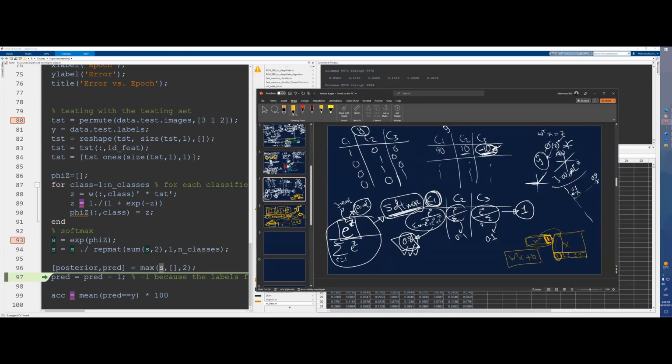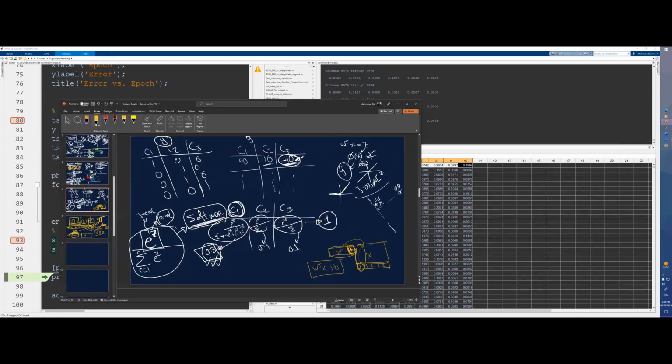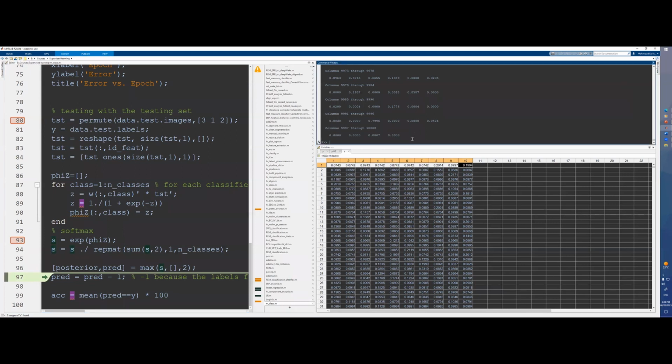So if we sum this, actually we can do this in the code right now. If we sum this across columns, it should sum to 1. So let's test this. If we take S, let's say that we have a variable called test sum, and we are adding S across the second dimension.